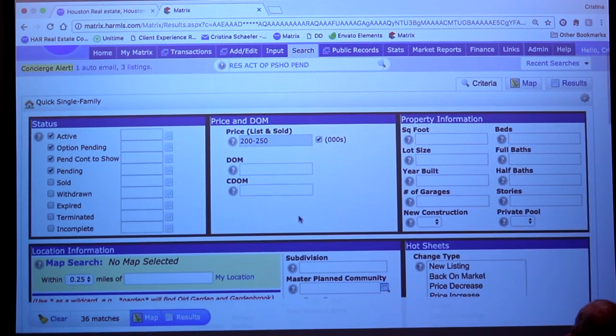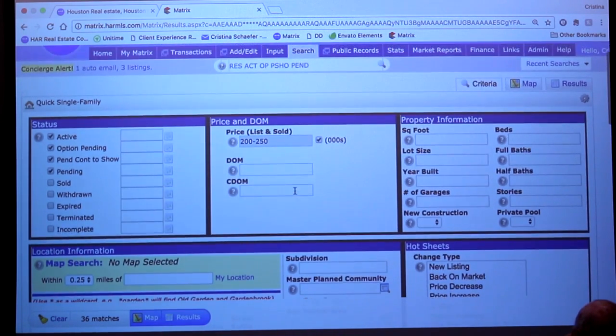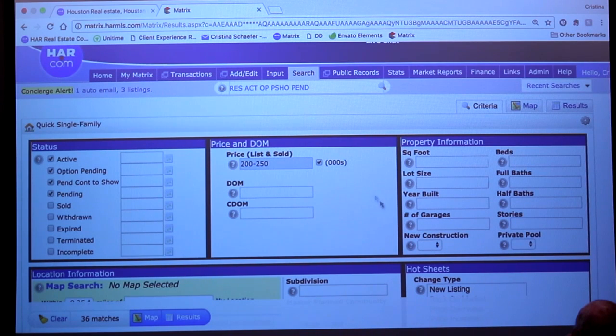So again, you see how as we enter in criteria here, it's going to continue to reduce the number of matches. All right, do we want to put anything else? 4 bedrooms? 4 and only 4, or a minimum of 4? 4 plus, okay, which means a minimum of 4, right? 4 and up. Very good. Active. And you only want active. Okay, so I can uncheck that. So now I have 21 matches.